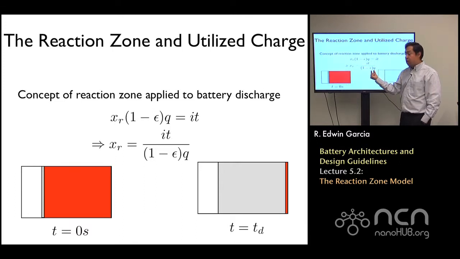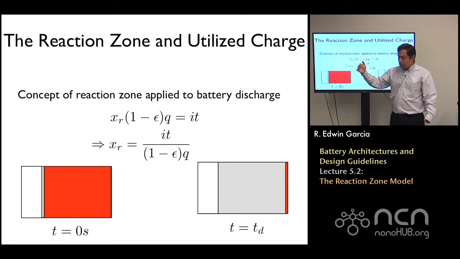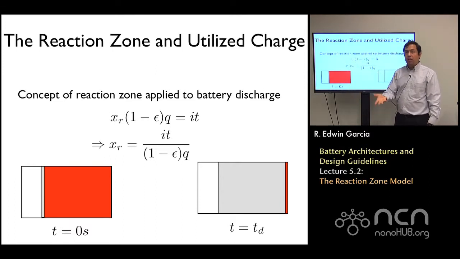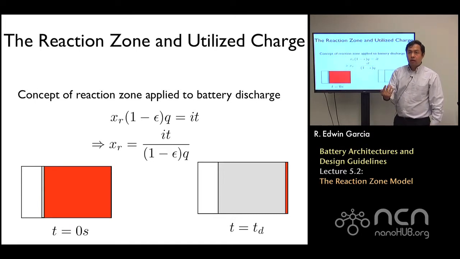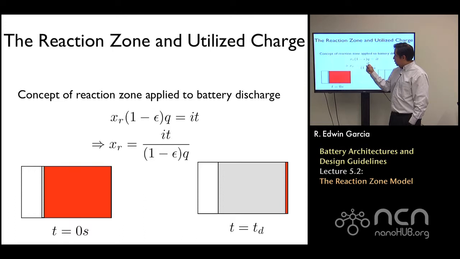Basically, the solubility limit of our cell is hidden here, and the porosity, you can see, is directly related to it. So you can see how the wider the compositional distance where we can put lithium in, the more lithium we can store, the slower this reaction zone will move, because we will have to consume more charge in order to move that boundary further. Or we will have to apply a larger current in order to extract that charge.